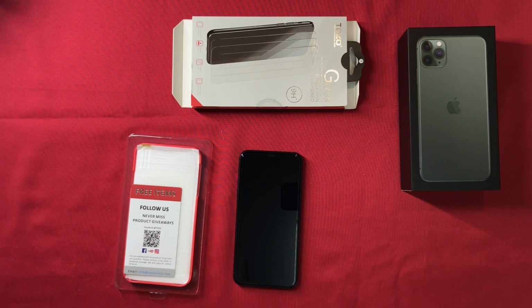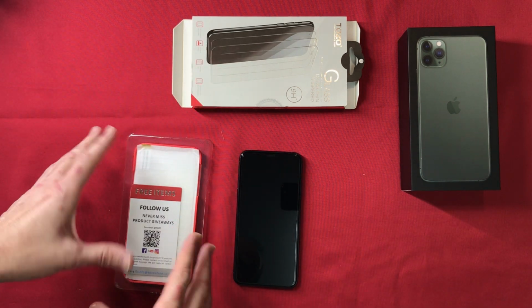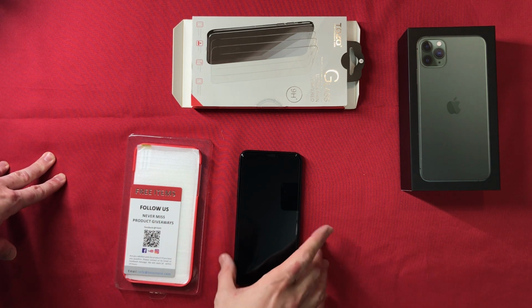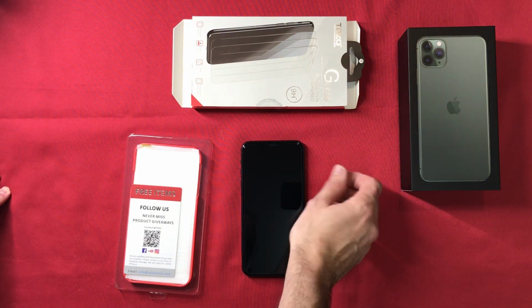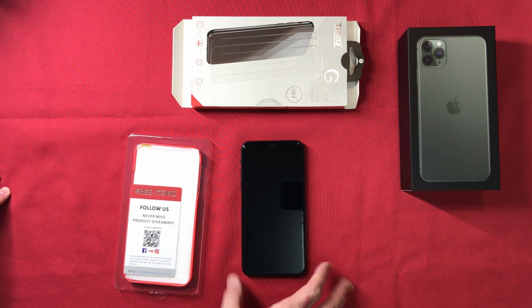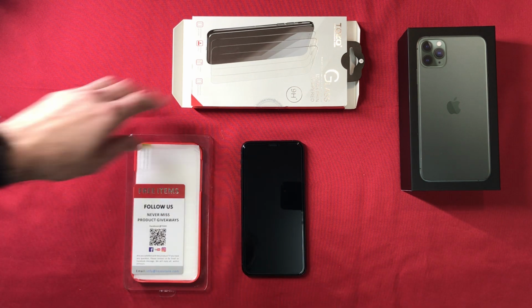I felt a bit apprehensive to start off using it, but I think that's just because it's the first time I used the guide. I'm used to doing it just freestyle, just trying to line up. So yeah, that did help. That wasn't fantastic, but it was good. All in all, as hopefully you can see, I now appear to have got rid of all the air bubbles from inside it, so they have come out well. So I'm pleased with that. It has gone on straight, so no doubt this guide did help. Yeah, so actually I'm pleased I got that.